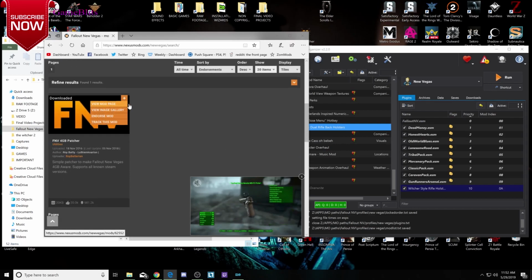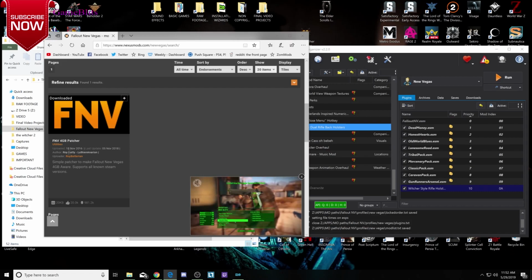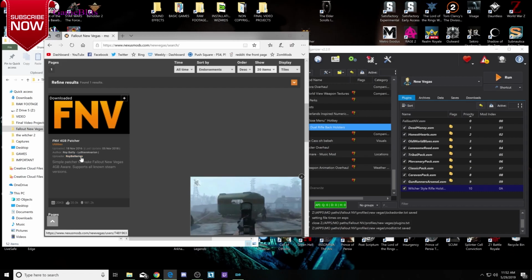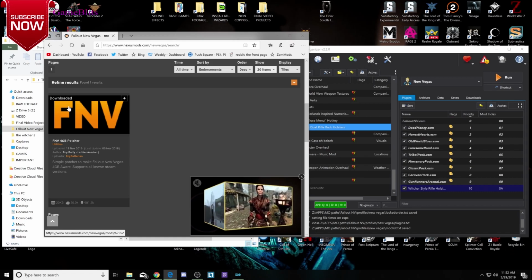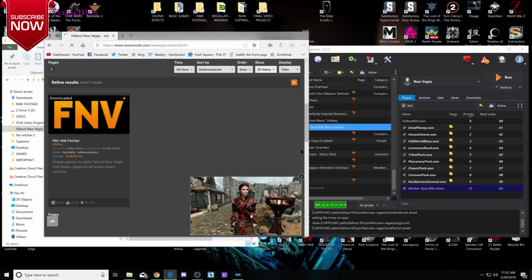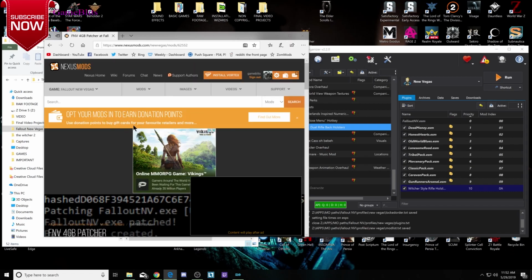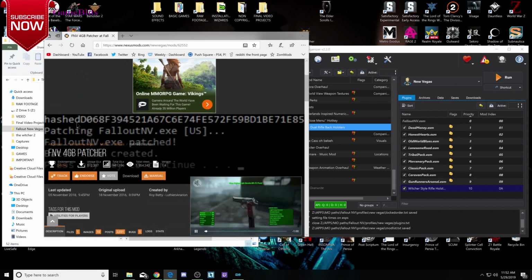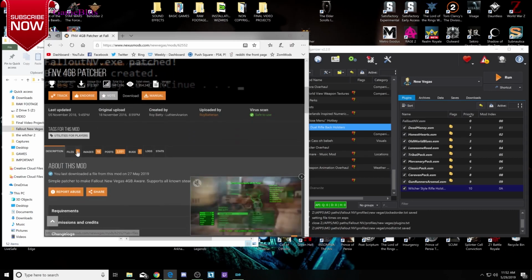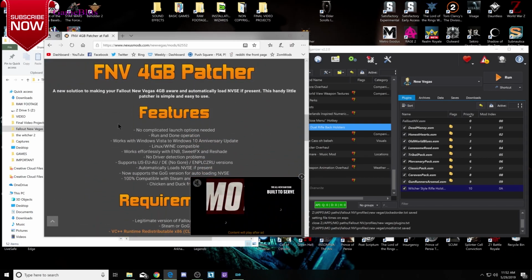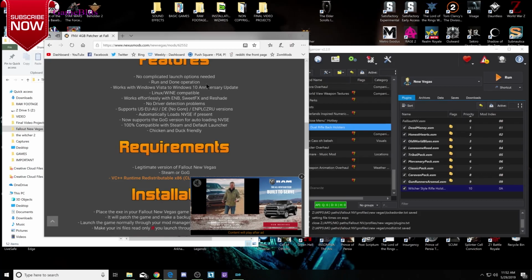You're going to want to find the one by this Roy Batterian. Go ahead and click on that. What this does is it increases the RAM limit for the game, so you can read it for yourself.